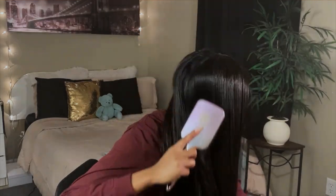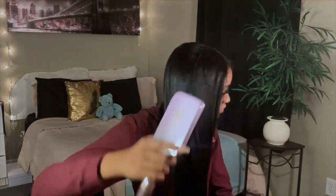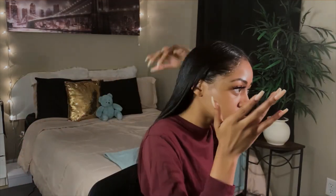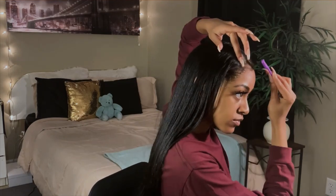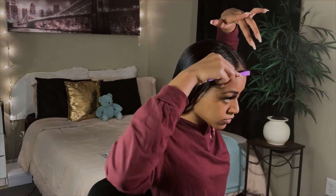I trimmed my ends. Well, I went and got them trimmed, only a little bit. And then I went and got the rest of it trimmed. In total, I probably cut like 4 or 5 inches. So I'll have a whole new video with all the good juicy stuff.